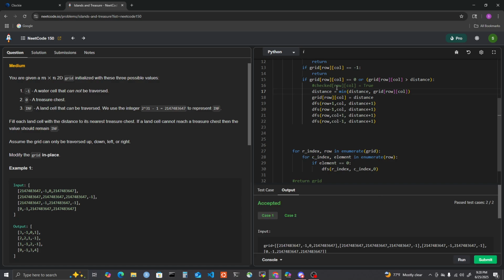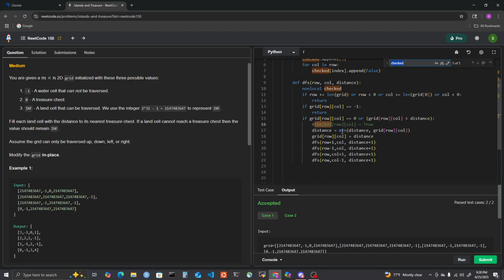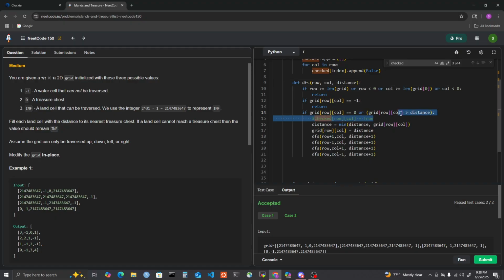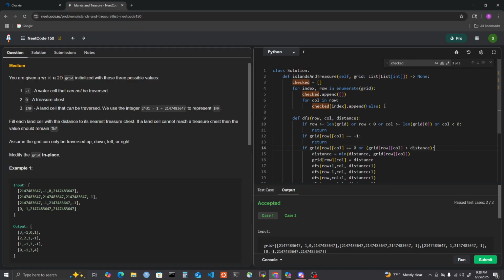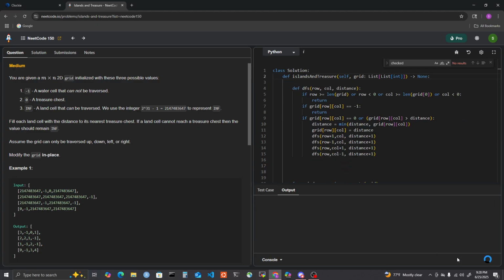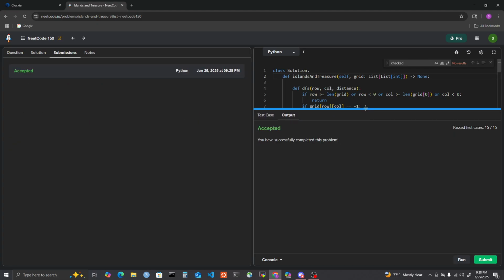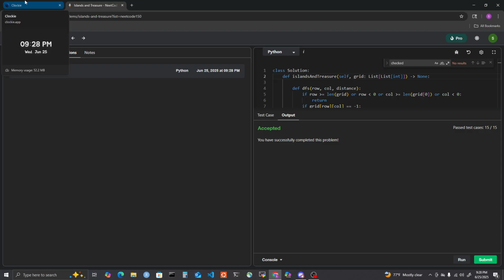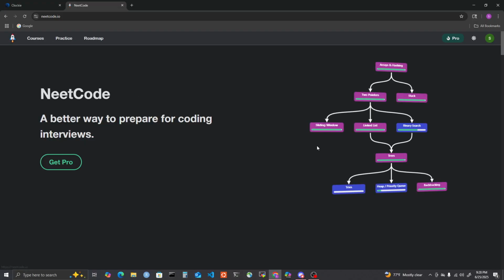Hey! Dude, the checked array is dog water. It is useless. Not even needed. Get rid of it. It's trash. Dude. Sweet! Nice. Peak, brother. Peak.